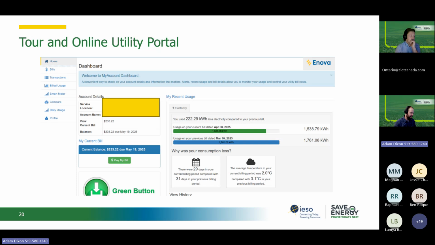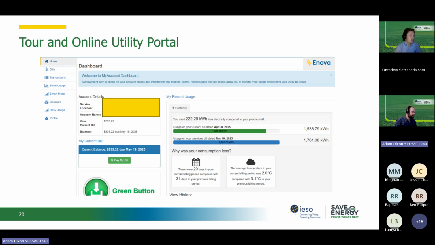But there is a lot of information in here, and if you want to become a bit of a detective, you can find out a lot. And in a business situation, not in your home, you may be able to use some of this free information instead of going out and buying new meters. Oftentimes you want to sub-meter certain processes, but that can get quite expensive. You can get all of your interval data up until the previous day for free from your LDC in Ontario. So you don't always need to buy sub-meters unless you want to sub-meter a specific process in your building.